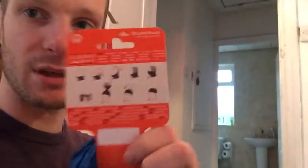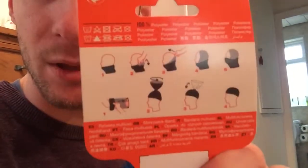I also have these. These are basically your neck scarves that go around there and over there. They're breathable, easy and quick dry. They're excellent. You can also use them for motorbiking if you're into that stuff like I am. What else do you have?